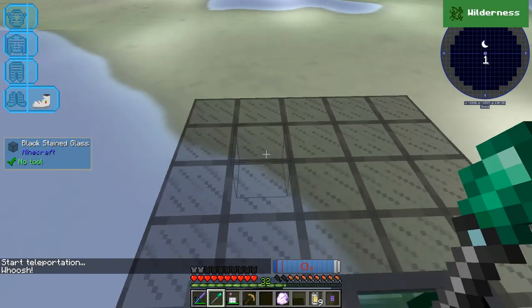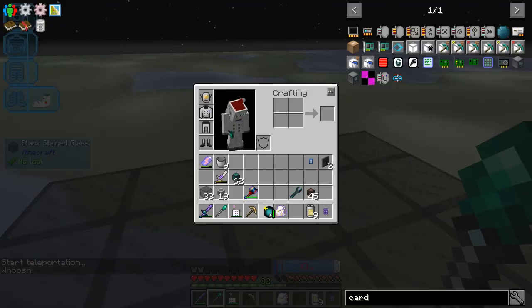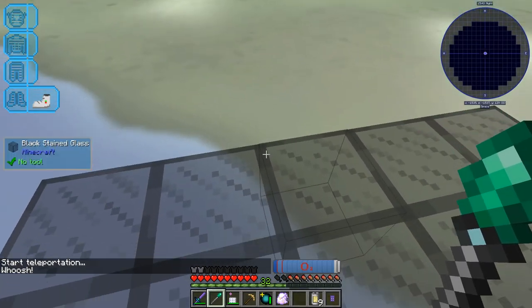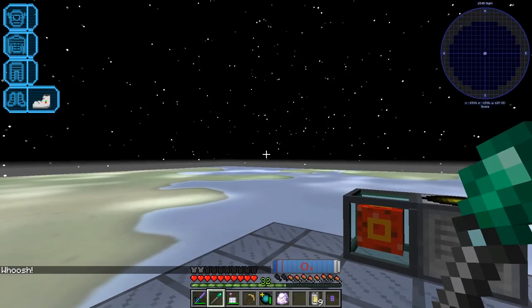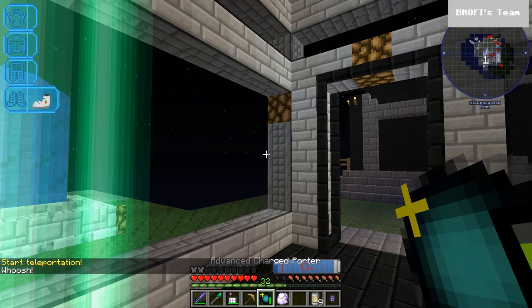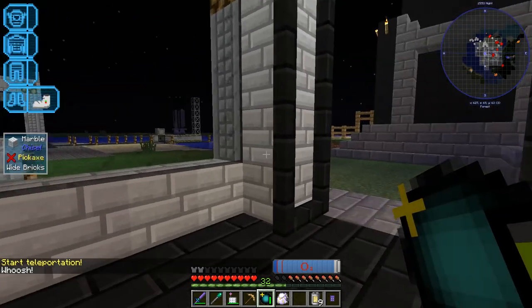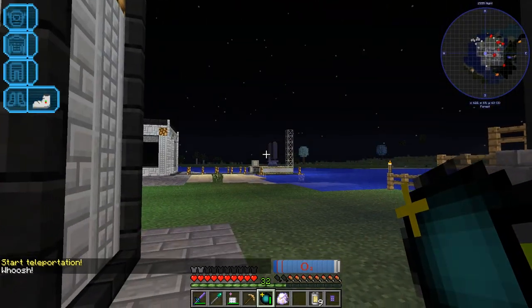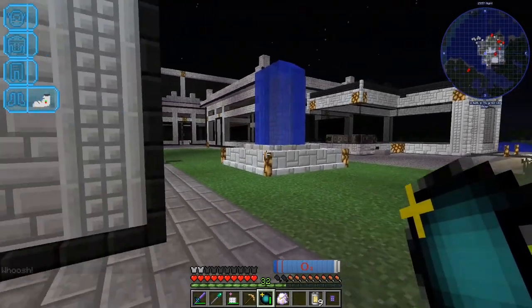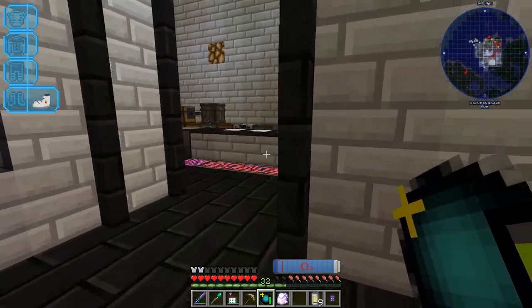Doing something. Excellent. Okie dokie. And we've got our porter, so we should be able to get back as well. Can we get back? Start teleportation. Yes. Excellent. Okay, so we can get to and from our space station, no problem. I need to set one of these up on the moon, but I'll do it in the next episode, and I'll show you guys what I'm doing. That would be a much better thing to do.